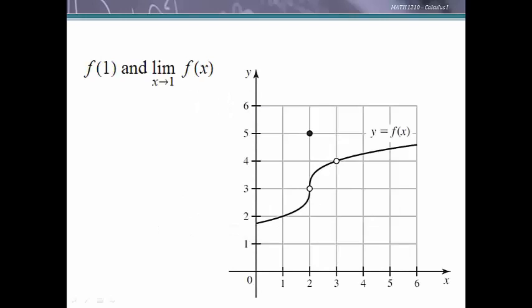As we look at this one, we want to find two things: we want to find f(1), the function value when x is one, and we want to find the limit of the function as x approaches one. So let's first start by finding f(1). Essentially that just means when x is one, what is the function value? We're looking right here and we can see that it's two, so the answer to this one would be two. In answering the limit question, we want to look at x equals one and see if we approach from either side, do we approach the same function value? And we do, and it's two, and so the limit there is also two.